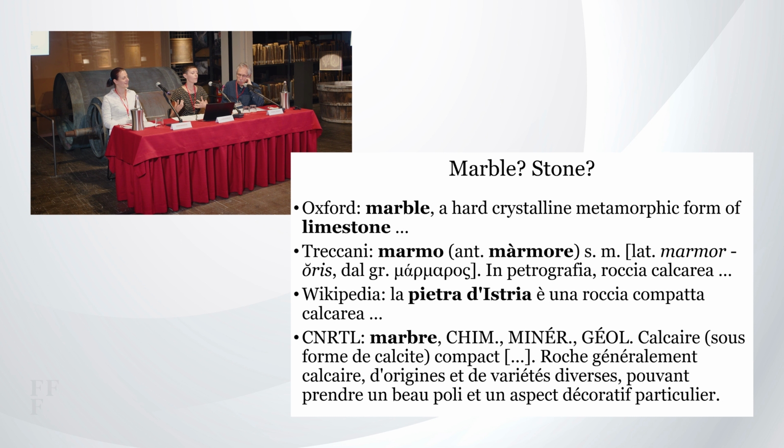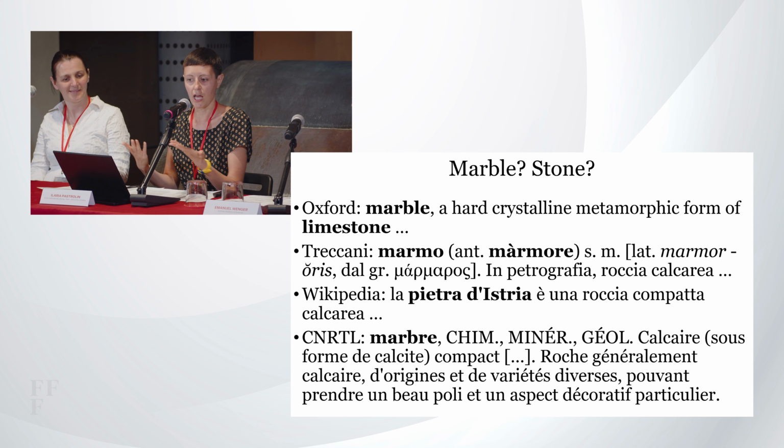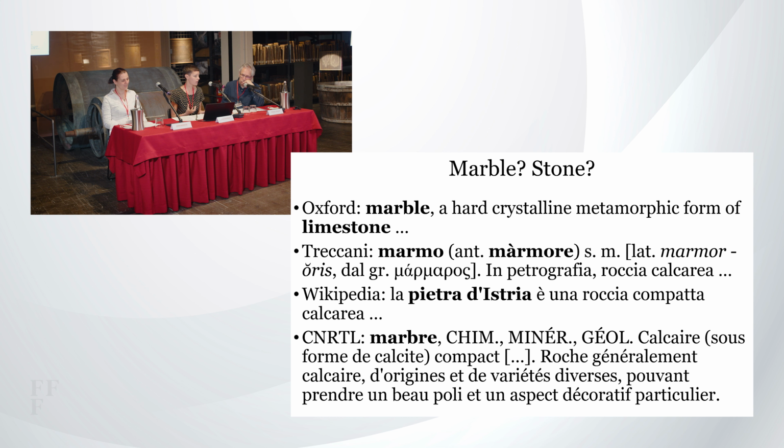Or we can also think and notice that it's a kind of fashion to call the stone marble, because still nowadays these are current definitions of marble in dictionaries in several languages, and when we talk about marble, the definitions talk also about stone, limestone, pietra d'Istria. So there is a kind of ambiguity between what is marble and what is stone, and maybe it was just a way of talking about the stone, calling it marble.